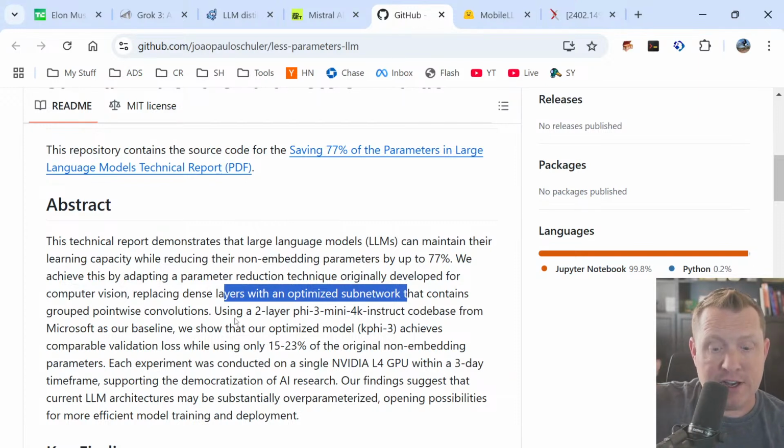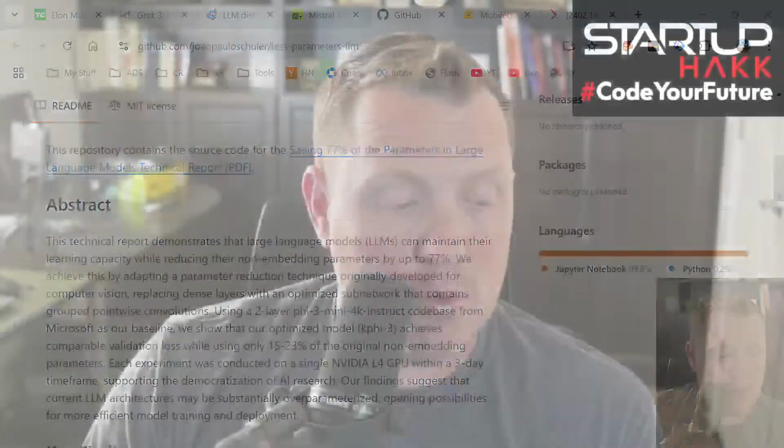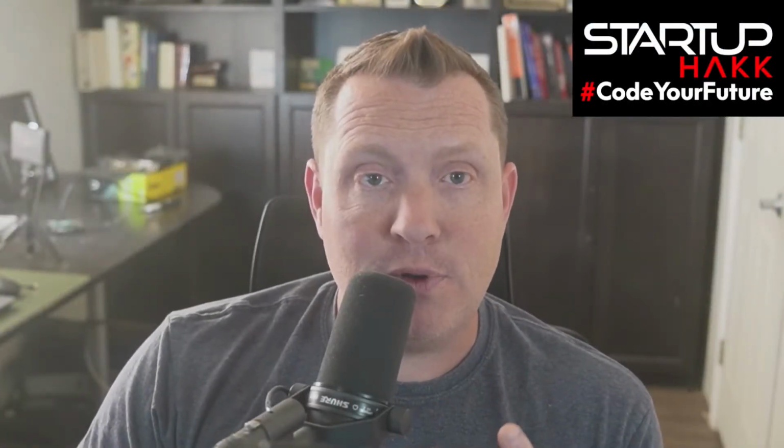Now, does 200,000 H100s packed into a data center ultimately beat this? Heck yes. But the point is you want to get into something that can be developed to work in embedded settings, to work against something that could be mobile, right? Something that could work on a small server at a small business. These are things developers can work against to make them reachable for the masses.